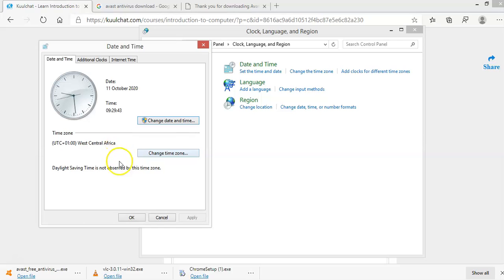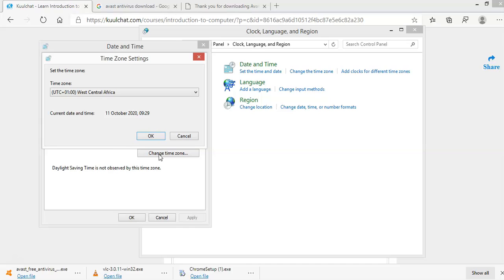And you can also change the time zone, which time zone you are using. There is a list of time zones. This is needed because in some countries their time changes at certain seasons. During the winter time, the time changes. When it's back to summer, the time changes.